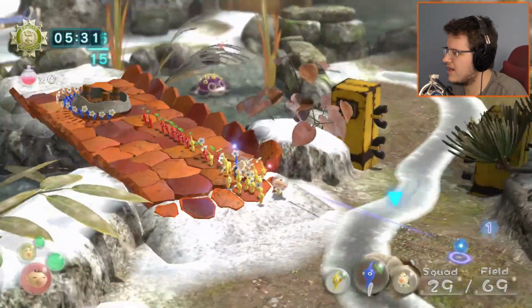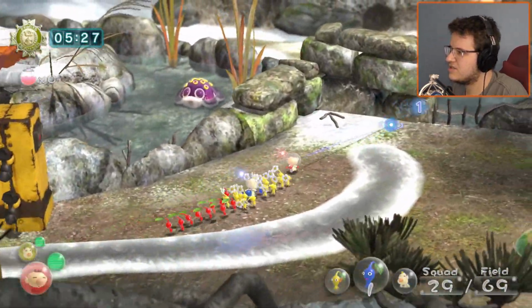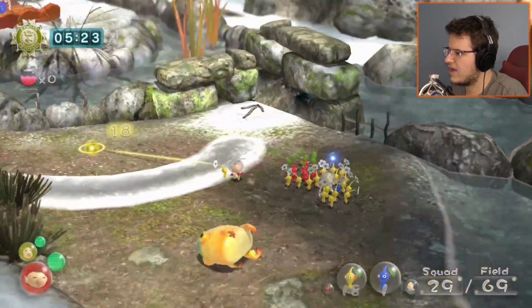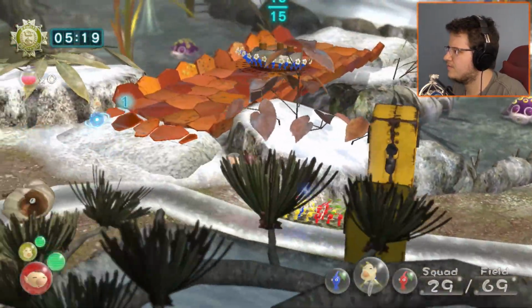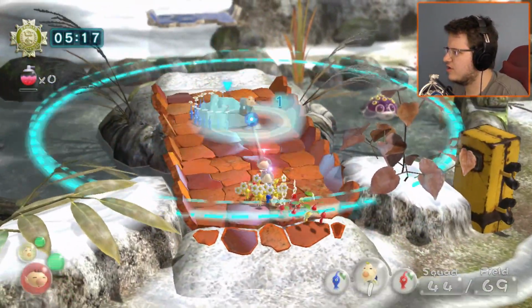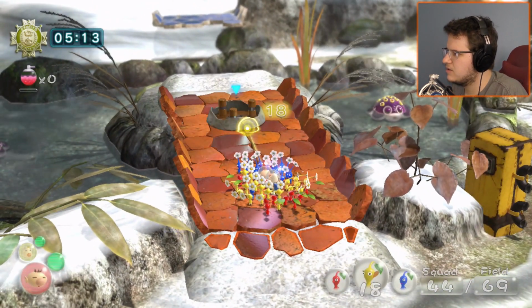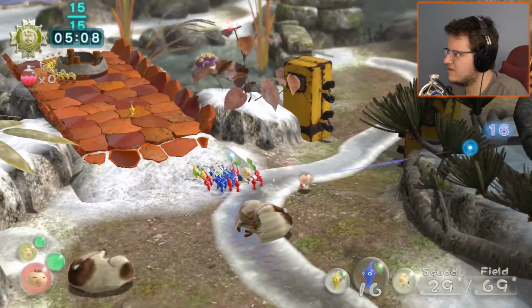Oh, we're not gonna have enough time to do this. I did not formulate a good enough strategy for this. All right, this is blocked off, so we can't actually go this way. Oh, okay. I'm gonna switch around some of my Pikmin, because obviously that's no good. We need our blue Pikmin to do this. I suppose these guys can take a turn carrying it around.